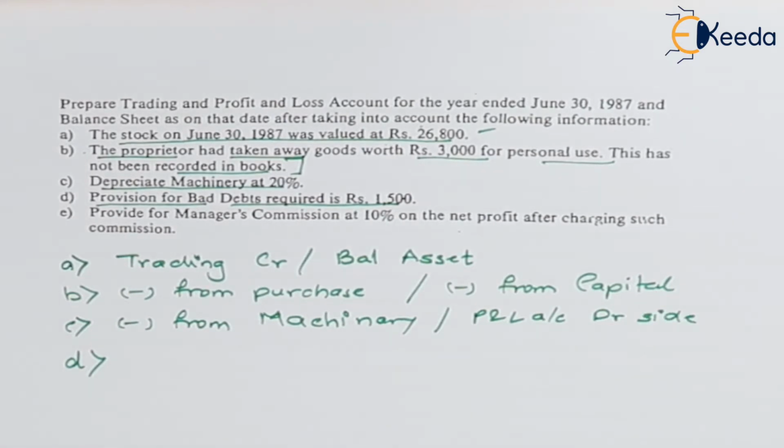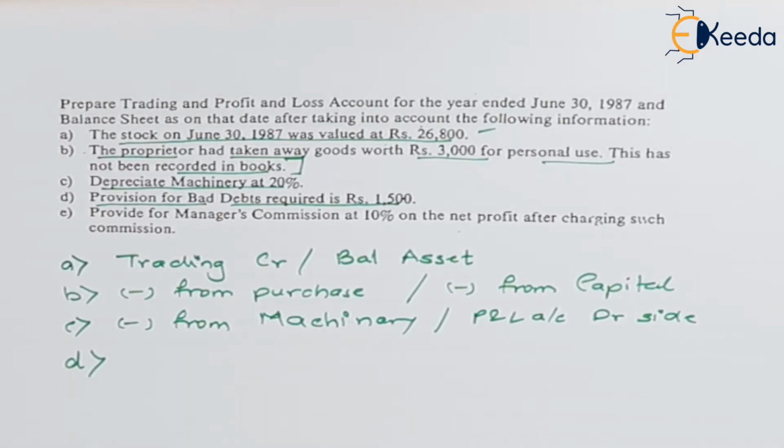Provision for bad debts rupees 1500. Now this provision is further created, so we already have a provision account mentioned in the trial balance. This amount will be subtracted from that provision because something that already existed and the provision required right now is subtracted. So whatever balance will be there will be a part of the additional provision that has been left in trial balance. After that, the second adjustment that you have to do is that you have to subtract this amount from the debtors account. So this is the doubtful or provision for debtors that we have created for our references.